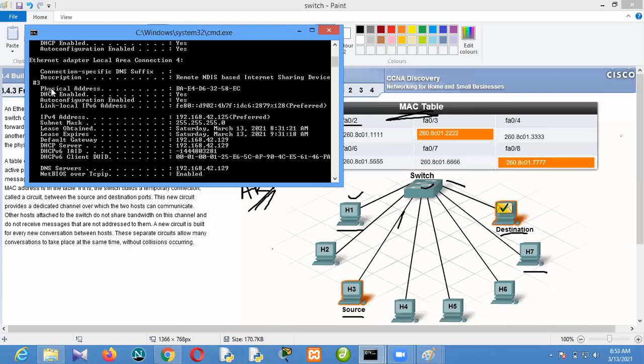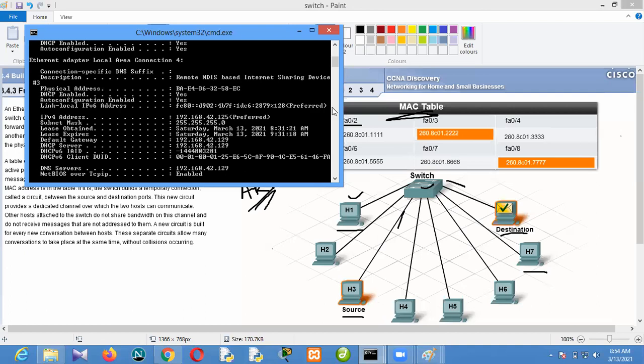MAC address is always specified as physical address. Look at it: 1, 2, 3, about 12 of them. 1, 2, 3, 4, 5, 6 times 2. 12-digit alphanumerical, and they are 48 in number, as in, they are 48 bits. Now, the first 3 are unique. I'll talk more about this later on, but you just know this is MAC address.